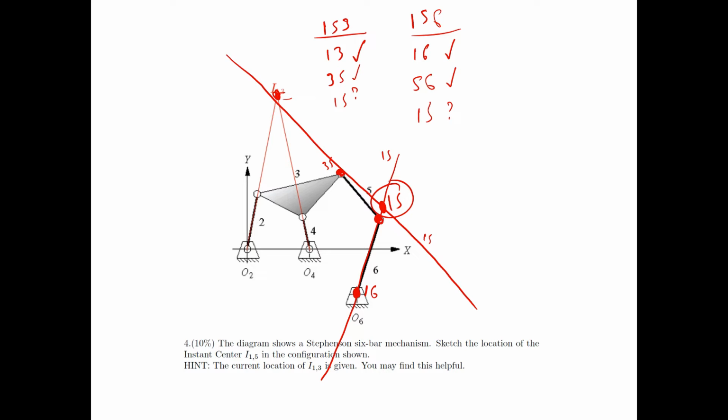So again, this is using the easy instant centers, which are the ones between 2 pin bodies, the ones on revolute or prismatic joints that are often infinity, perpendicular to the axis of the prismatic joint. We use that. We use Kennedy's rule. We can find any instant center we need. So the key is just finding a combination from the instant center you want, finding a combination of those 2 bodies and some other body where you know 2 pieces of information, and you can use those 2 pieces of information to draw a line, and then use the line to narrow down the location of the instant center. Draw 2 lines, you've got the instant center figured out.